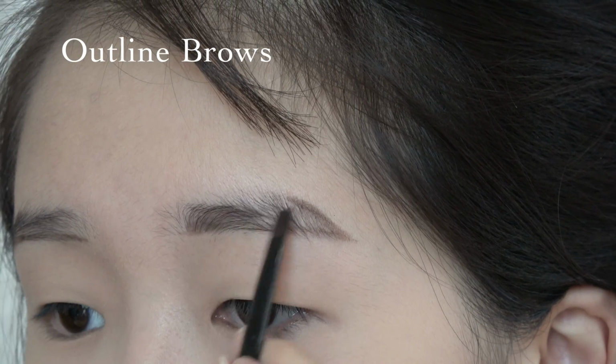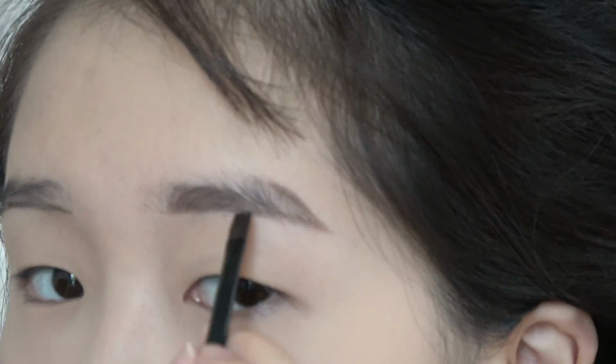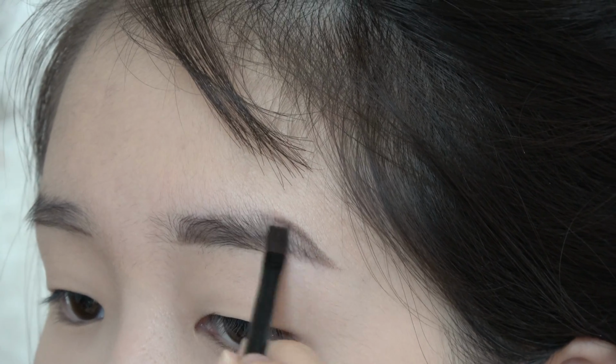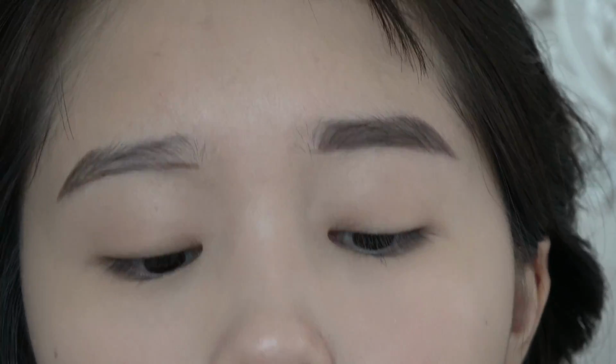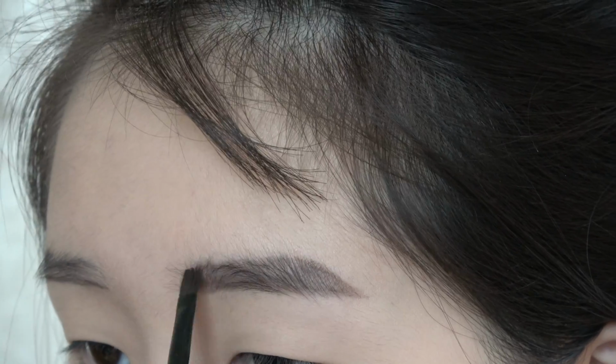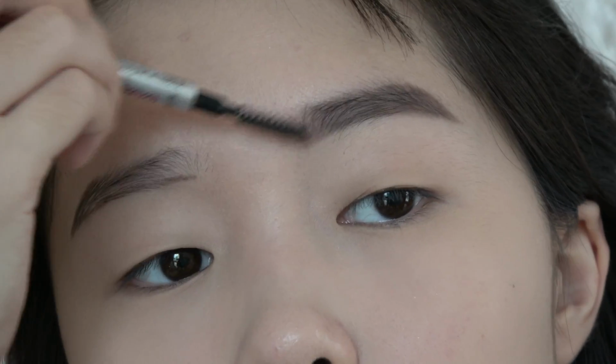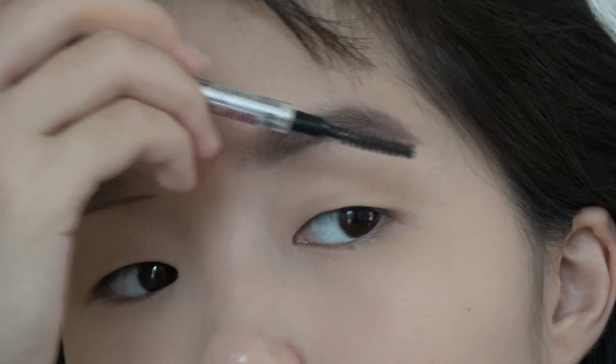Using a flat brush, I use the darkest shade from the Essence All About Nudes eyeshadow palette to fill in my brows. With that, I use the spoolie to blend everything together.